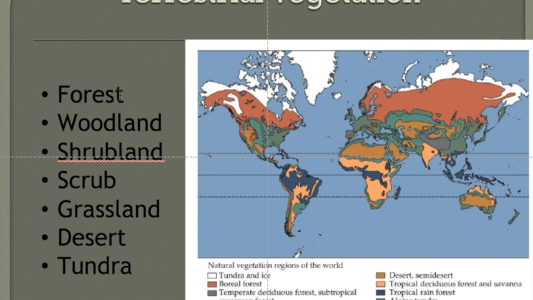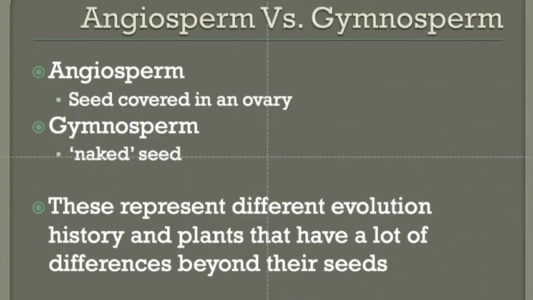So here is a list of 7 biome types that I'm sure you've heard of before. You probably learned them as far back as maybe elementary school. So this will be a quick review here. Hopefully we'll make it a little more intellectually stimulating than grade school. So we're going to talk about these 7 biomes and some examples of each one.